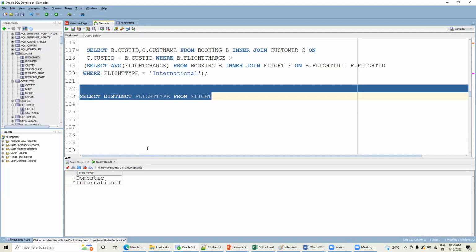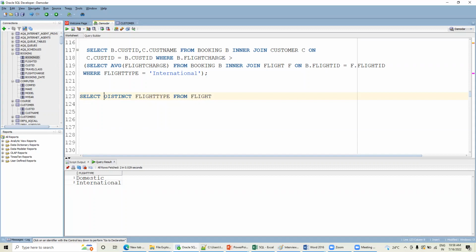But what if you have others? You need to write the query in a very generic way. So I'll take the count of distinct flight type. Now I need to club it.